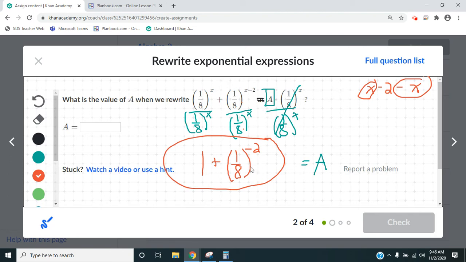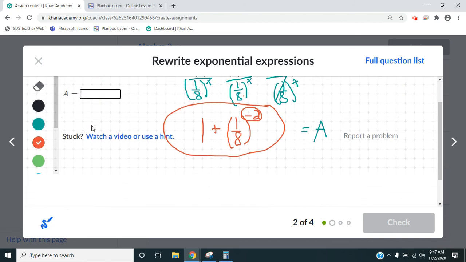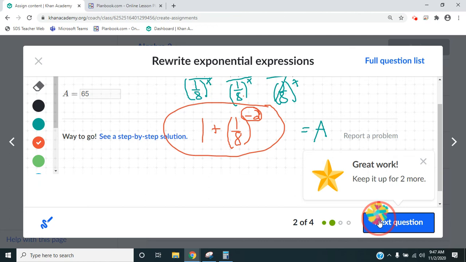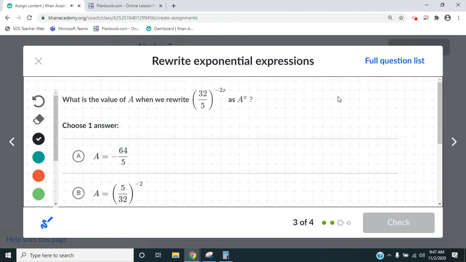Here's how you do it in your brain. A negative exponent like this, you can make it positive and flip the fraction upside down. So if we flip the fraction upside down, it's not 1/8 anymore. What is it? Right, and then square that, you get 64, and then 64 plus 1, 65. Or you could use your calculator, either way. So on these, you're actually looking for an answer, a result like that.